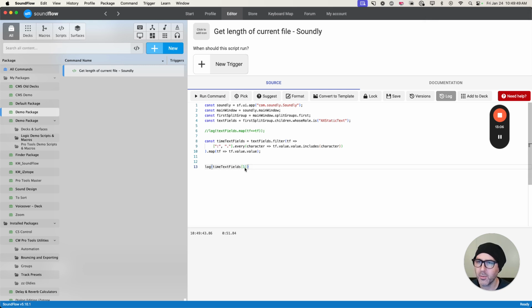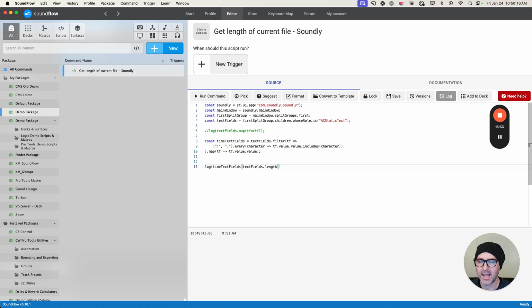Another way we could do this is based on the length of the amount of text fields it's found with this filtering here. To do that, we're going to instead use the length inside the index here by saying timeTextFields dot length.